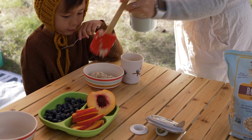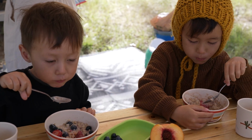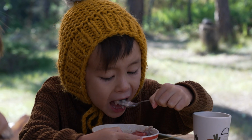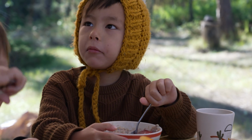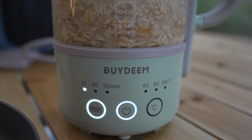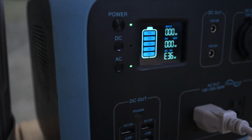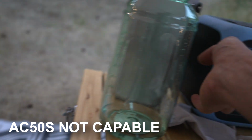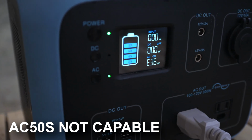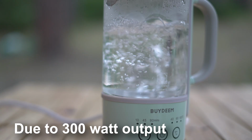So basically you can drink out of it, you can eat out of this without using a separate dish and doing extra dishes at the campsite. The only issue I have with it, it's not an issue at the house, but it's more of an issue at the campsite, is that food tends to get trapped on the edges of the burner. So this means just using a little bit more water to clean it in the field and scraping that edge. Not a big deal, but something I need to point out.